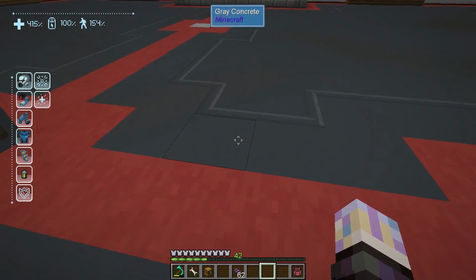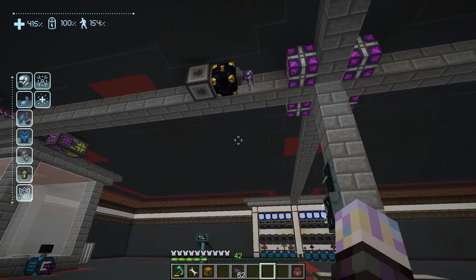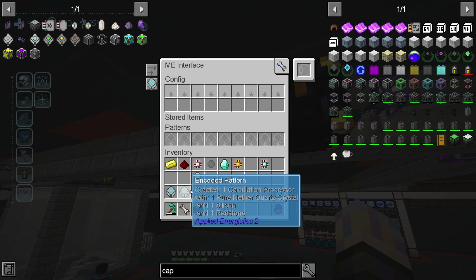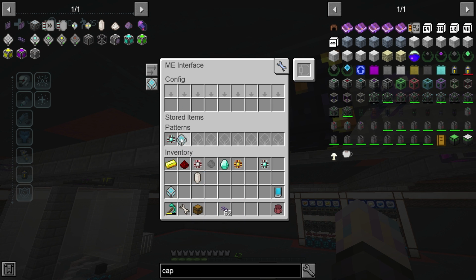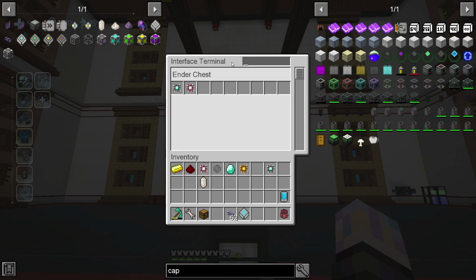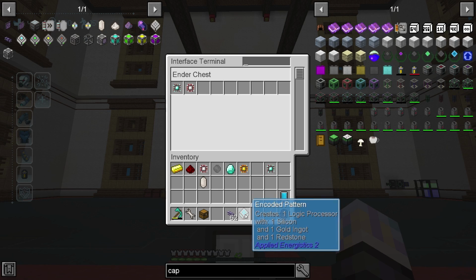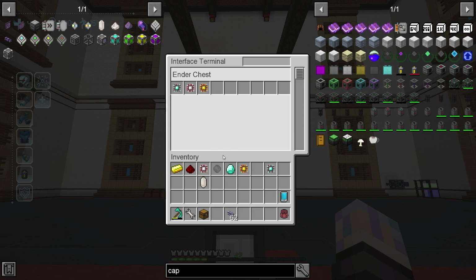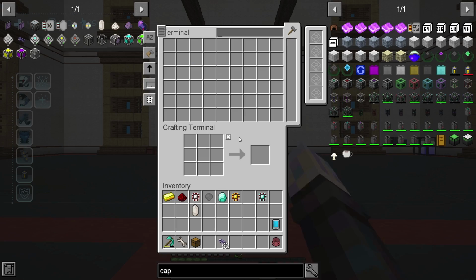So there's our recipes. And all we have to do with those recipes now is go up here and pop them into this machine. So let's put a pattern here. I believe you can shift them in too. And that's pretty cool. You can also access all these. So I'll take that other one from here. You can see here it's pointing at an Enderchest. I could have named that. You can actually take those interfaces and rename them, and then you'll be able to tell them exactly what they're doing. But I don't usually do that. It's not really that big a deal. But since we have this interface terminal, I can actually interface with anything that can hold patterns and just put them in right here, which is pretty cool as well.